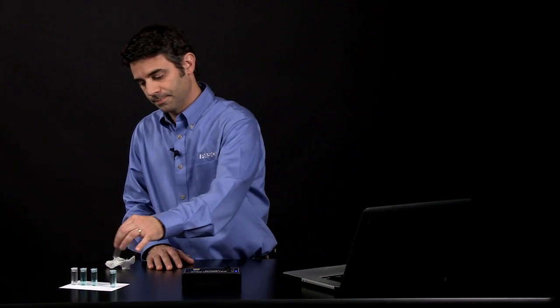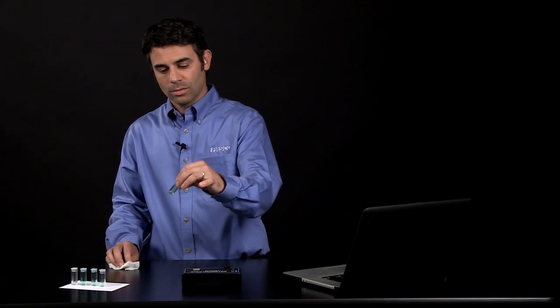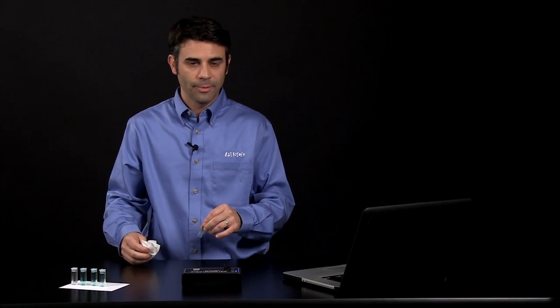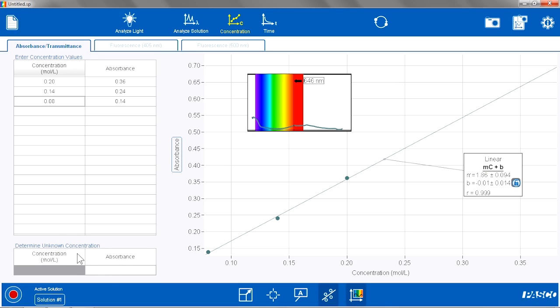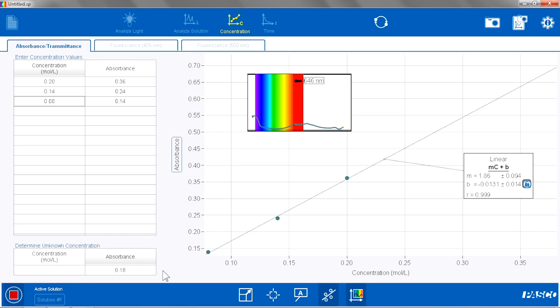So now that I've calibrated my standards, I can determine the concentration of an unknown based on its absorbance and the information that I have. And this is where the software incorporates some pedagogy. So if I put my unknown in, and I go down to my unknown concentration portion of this page, I click in absorbance and I hit Start. Now it's going to measure the absorbance of the unknown, and I'm going to hit Keep. And it doesn't tell the student what the value of the concentration is. It doesn't put it on the graph, but you can put it on the graph. The student has to figure it out first.